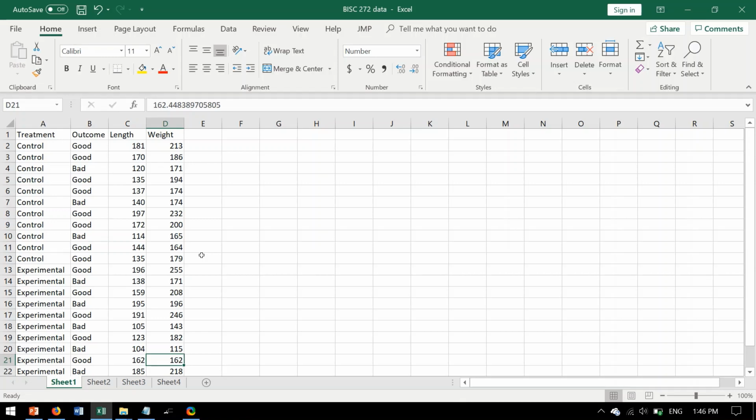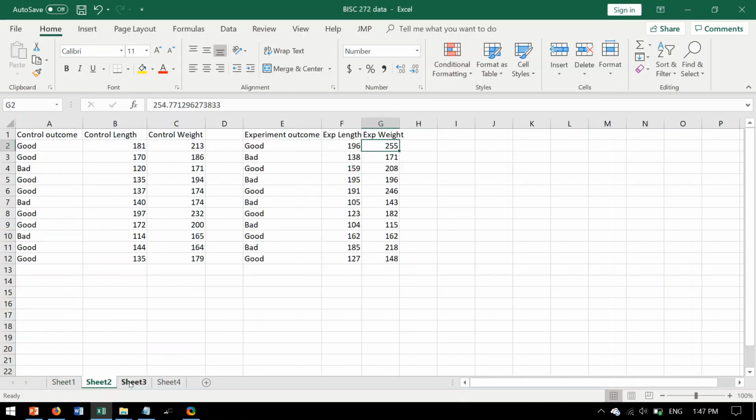And one of the things you'll notice for how I've entered the data is that every row has all of the information, right? So I've written control a bunch of times and experiment a bunch of times for every bug. Now that's in contrast to some other things you might do.